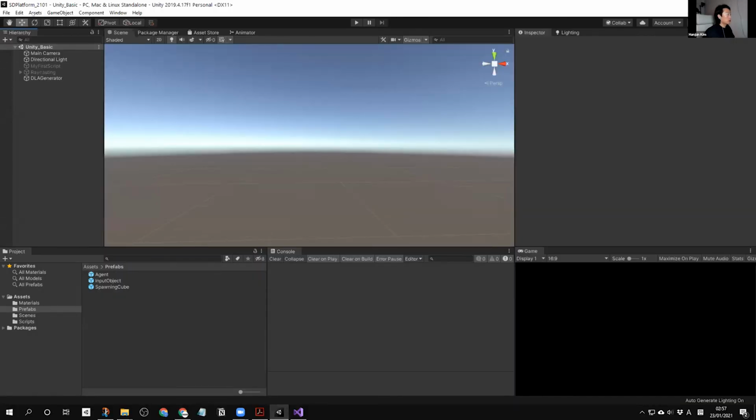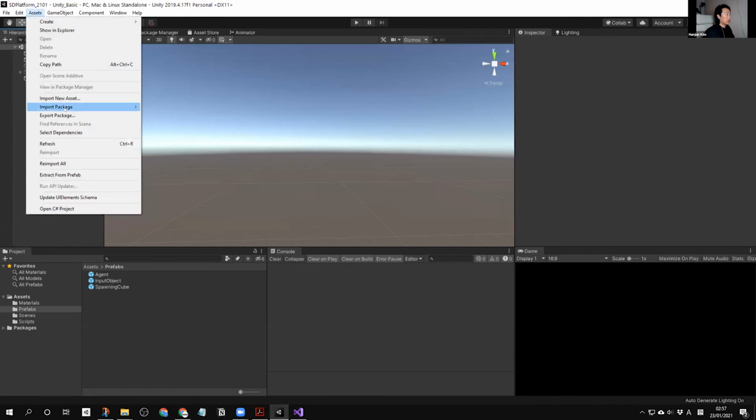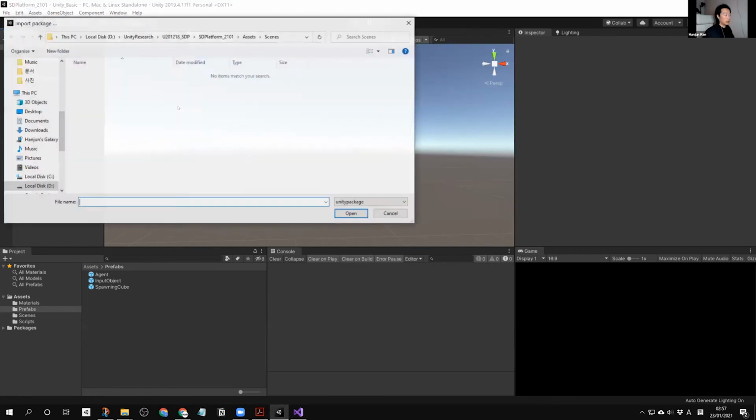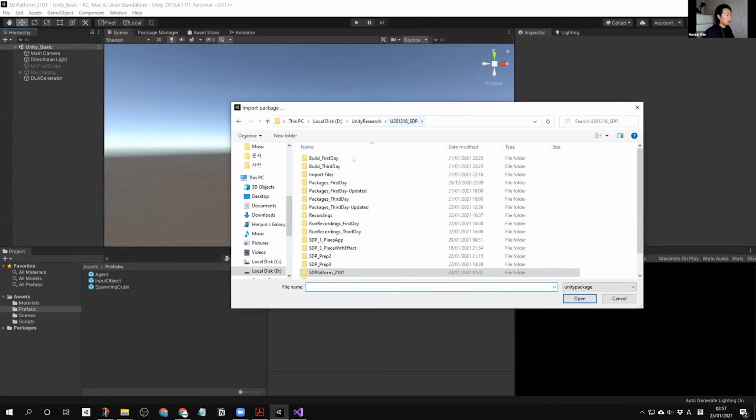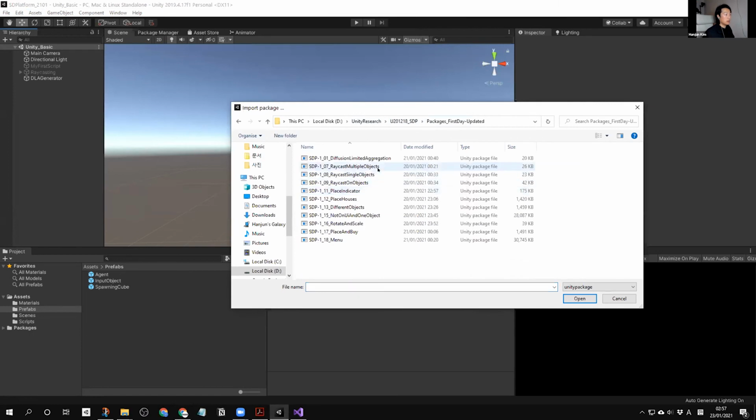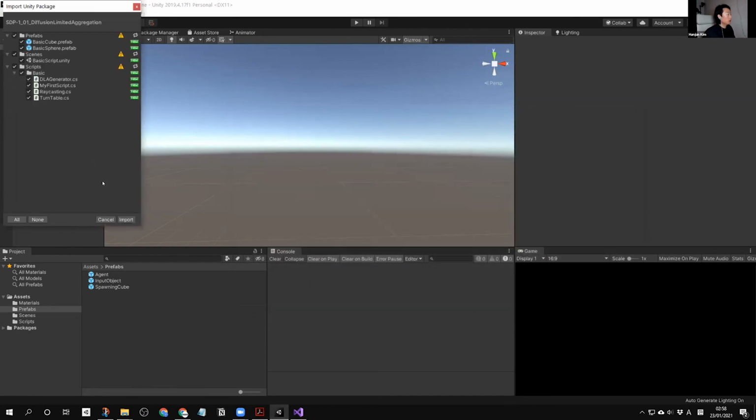Just go to Assets, Import Package, Custom Package. I think I saved it in here. Just click the packages you want. For now, let's just do the diffusion limited aggregation. If you open it and you see this, just import.